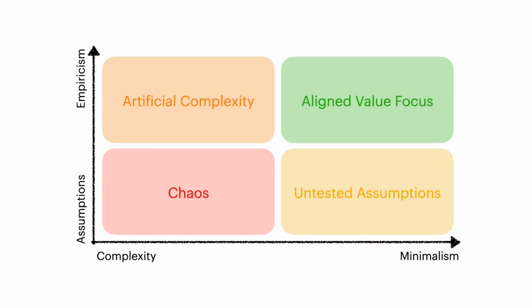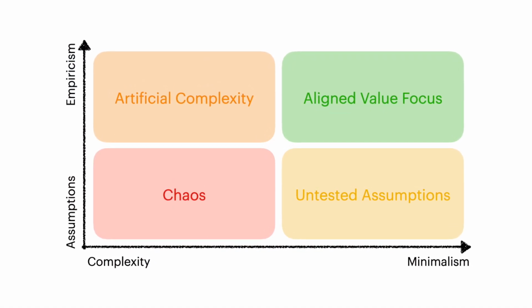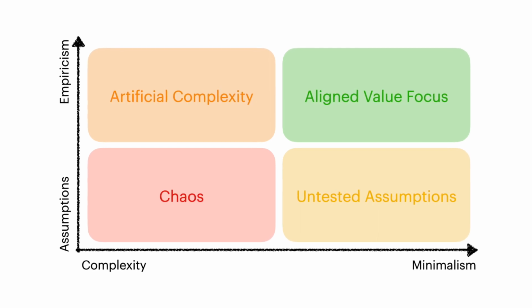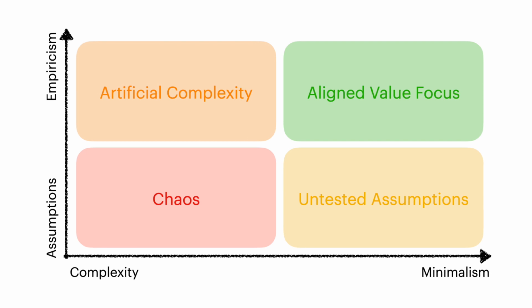If you only keep adding without ever considering the growing complexity, growing maintenance cost, the things which are already outdated, you will quickly realize your organization is strangled by this artificial complexity. This is an empiricism minimalism graph. You can also think of it as a simplicity and testability graph. It demonstrates the synergy of simplicity and empirical testing and can be used to evaluate your ways of working.